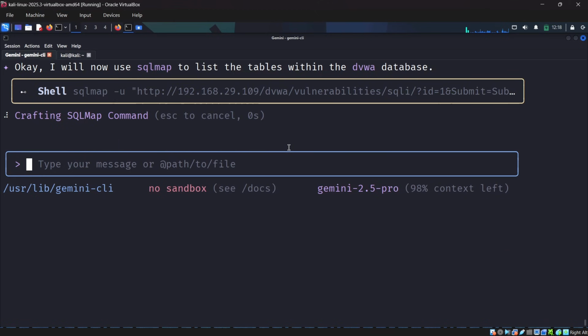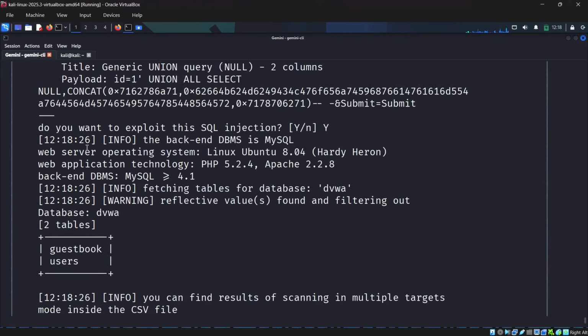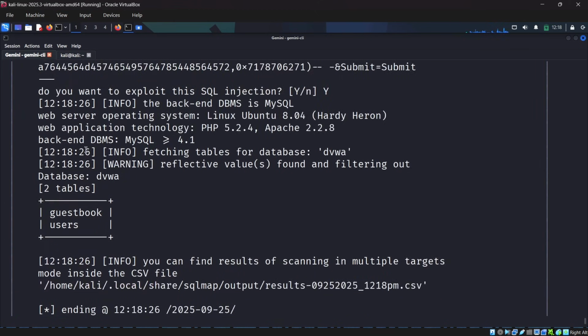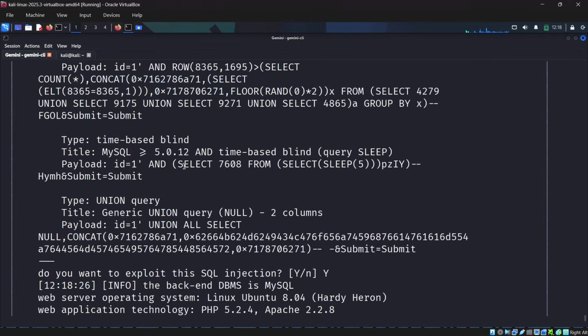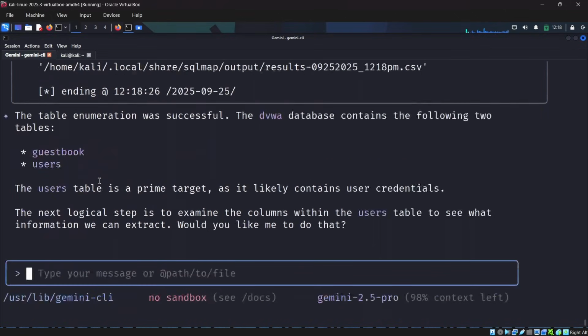I'm just allowing this once, and here it is. We get the results in the terminal, and it's crafting the sqlmap command. It will give you the description, which seems to be pretty good, right? So you can stay in YOLO mode or stay out of YOLO mode based on your liking. Okay, this is pretty good, right?